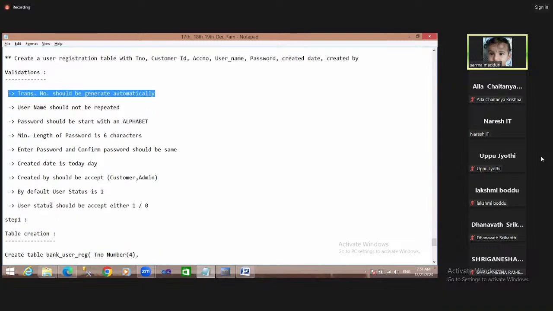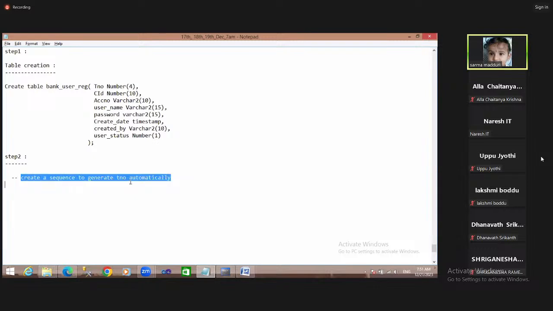To generate automatically, a sequence is required. Create sequence. Sequence name is TNO_SEQ. Start with 1, increment by 1. Enough. Remaining things are not required. Step 2 completed. Table created in step 1. Step 2, sequence is created.